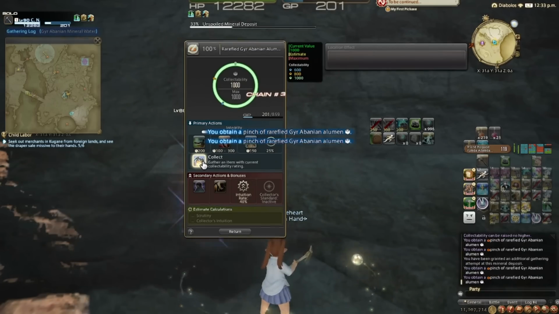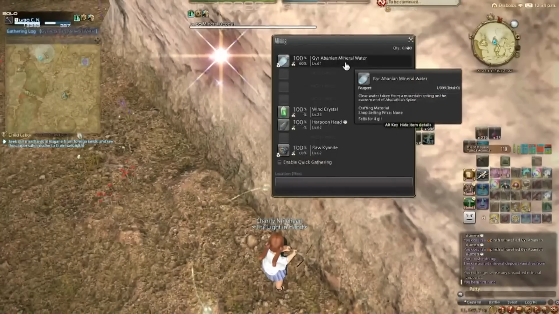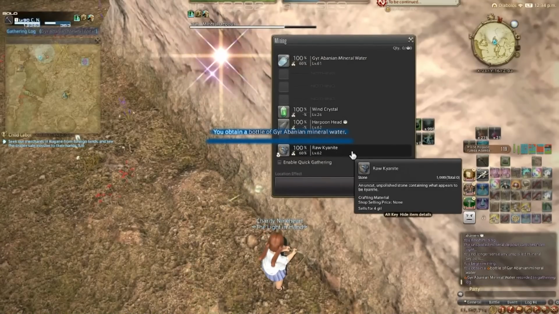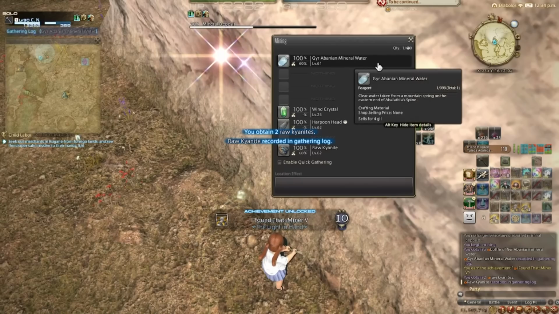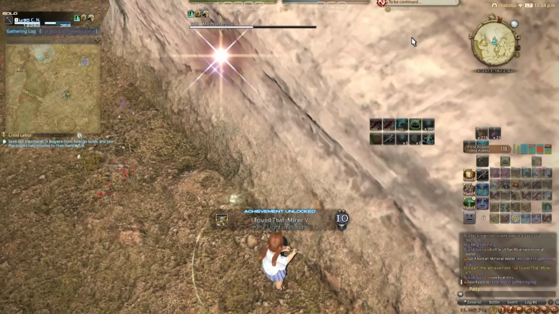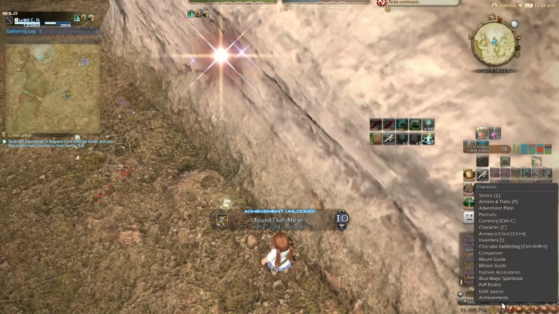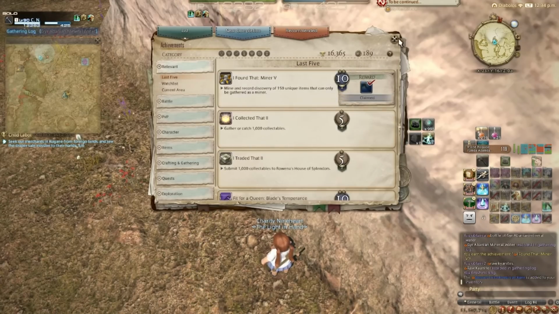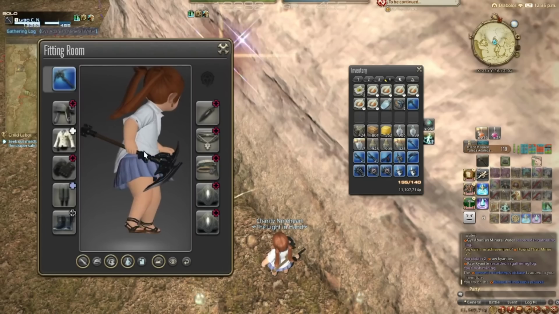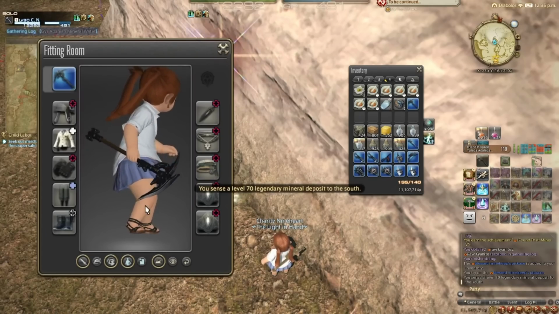Let's just go ahead and grab some of these. Very swaggy. Alright, what did I come out here for? Ah, yes, Gurbanian mineral water. Bam! And raw kyanite. And there I found that. Miner 5. 10 points. That is, of course, mined and recorded discovery of 150 unique items that can only be gathered as a miner. Our reward is this swaggity little pickaxe. It's got great stats. I mean, I guess that looks cool enough. It doesn't even glow, but alas.